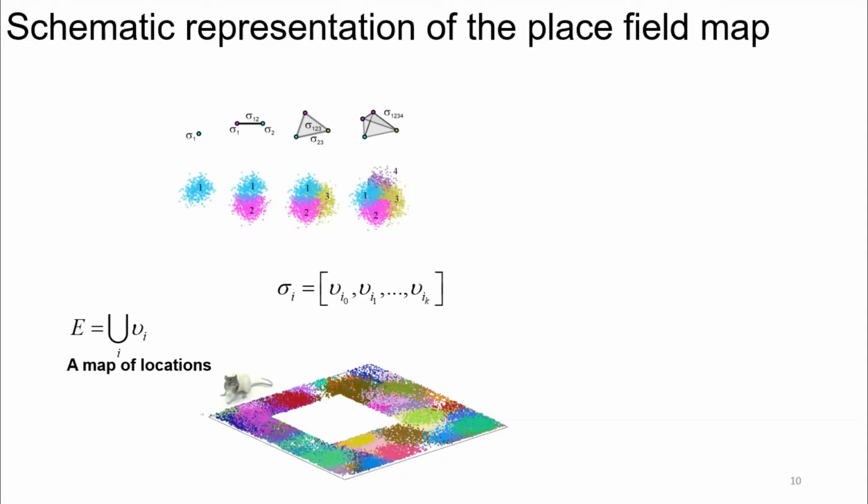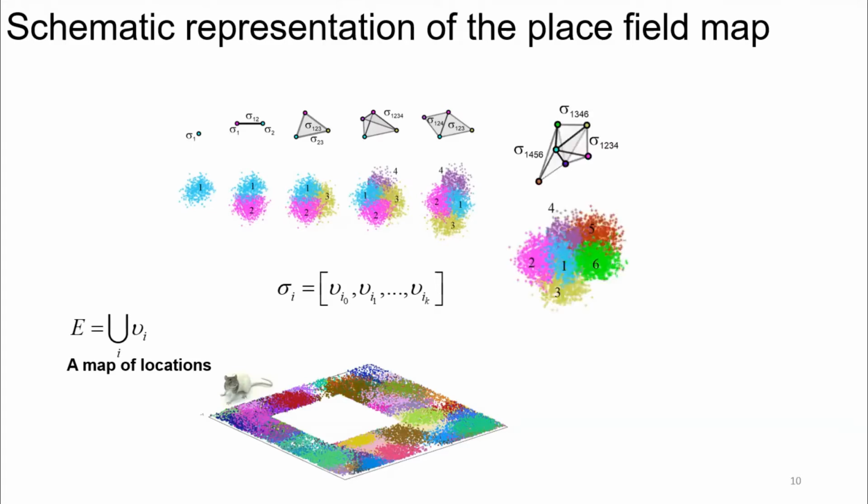And basically, when I'm saying the word simplex, I mean what is called an abstract simplex. Basically, it's a list of elements. In this case, it's a list of place fields that are overlapping in space. But it's very convenient to think of these simplexes as polytopes that are represented by this sequence of shapes: a point, a connection, a straight interval, a triangle, and so on. Now, it's pretty easy to see that any configuration of place cells can be represented by a configuration of simplexes. It's a one-to-one correspondence.